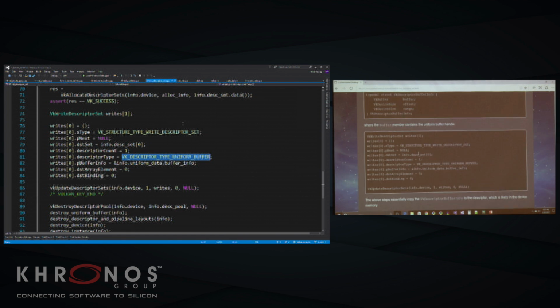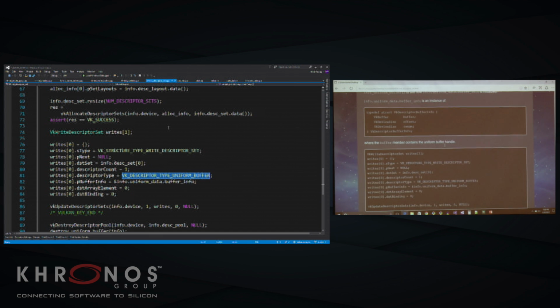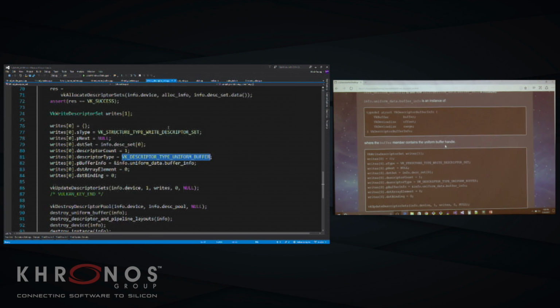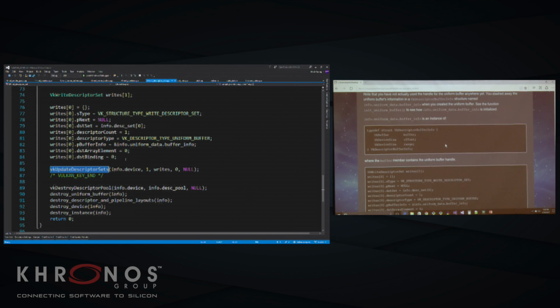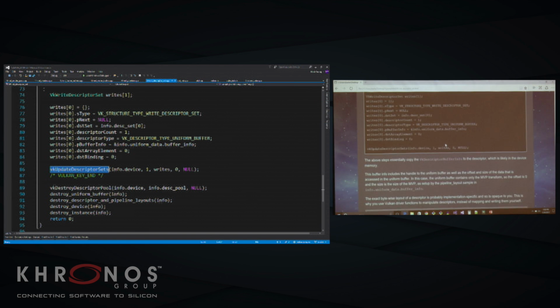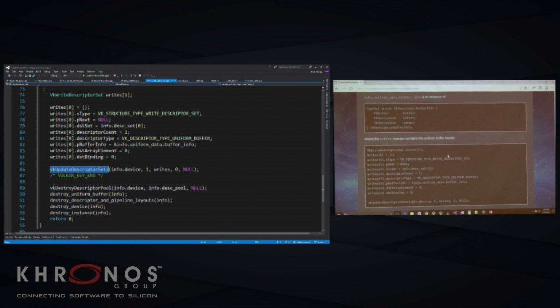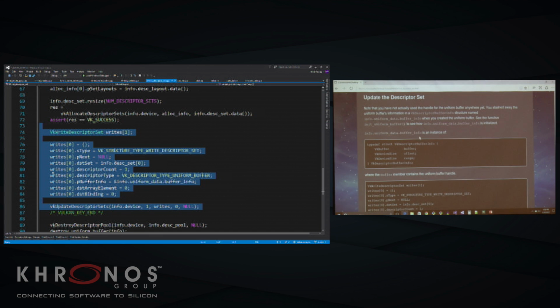Let me see if I can figure out how this works. All right, I've forgotten exactly how this works, but the point is that the sample code will do this for you if you can find it in the sample code.